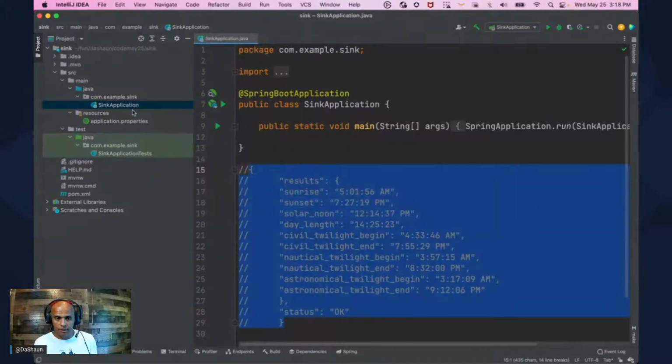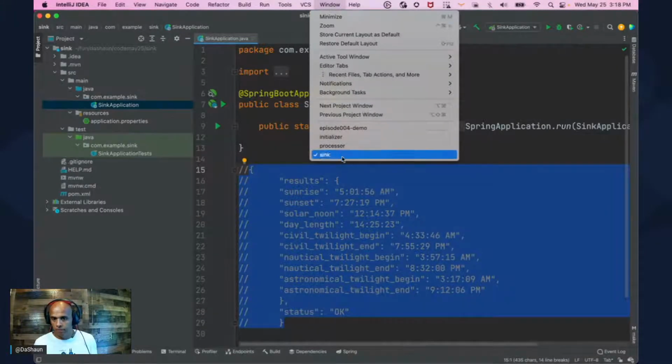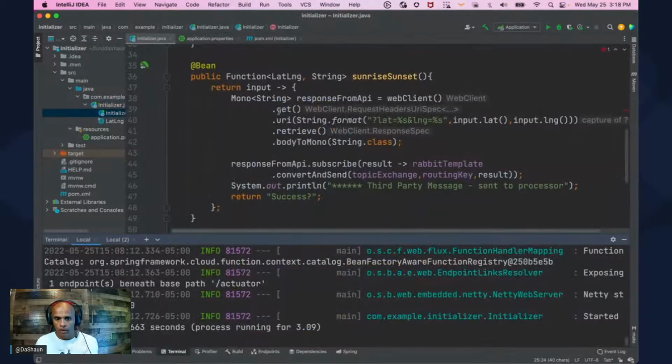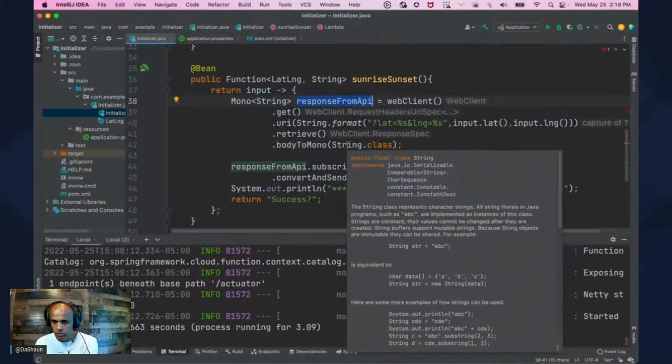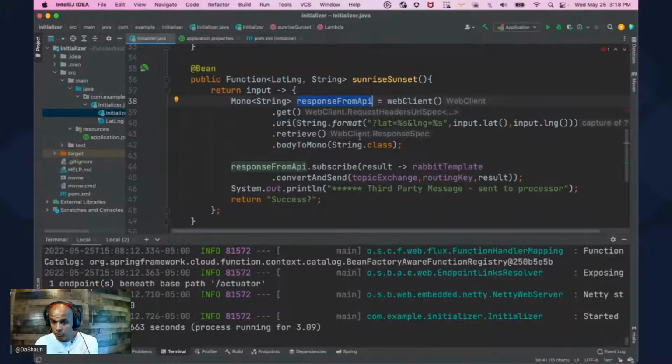And when we did that, I'm just going to go and check my work here. That response, we grabbed it, we converted it to a Mono, right? And then we subscribed to that string, and we said, hey, grab that string and plop it on to this. And again, we didn't put a queue name there. We just said, hey, plop it on. I'm wondering if I can do a specific queue here.